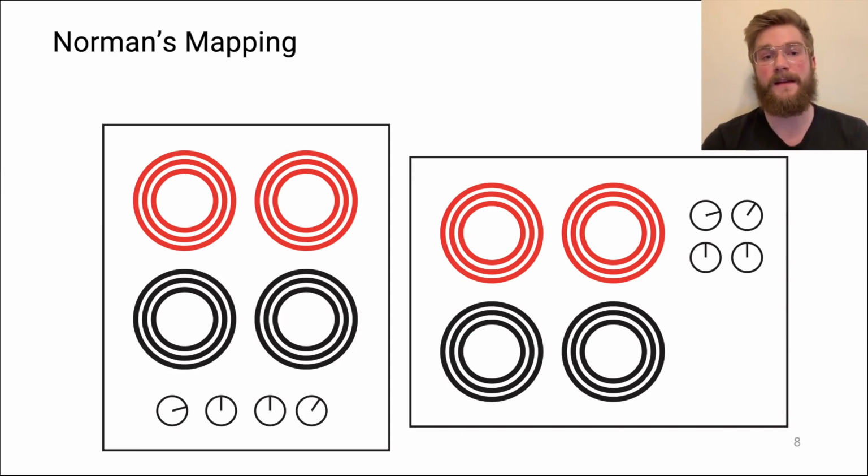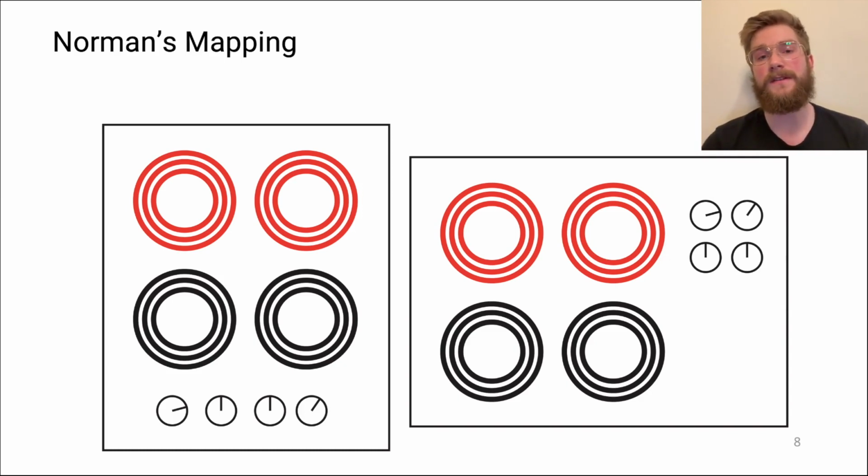It is the idea that the controls that we use should be aligned with the effect they have. So for example, if we have a stove, if the controls are aligned in a line, but the burners are in a square, that's not naturally mapped because it's unclear how I can map from the dial to the burner. Do the dials act in a clockwise manner where we go around from the top left, or maybe the other way, or counterclockwise? Maybe we go in lines where we do the first row and then the second row. It's unclear without adding some extra visualization.